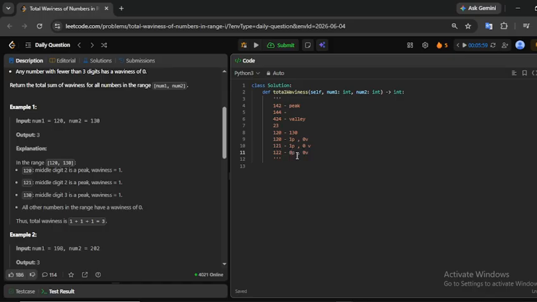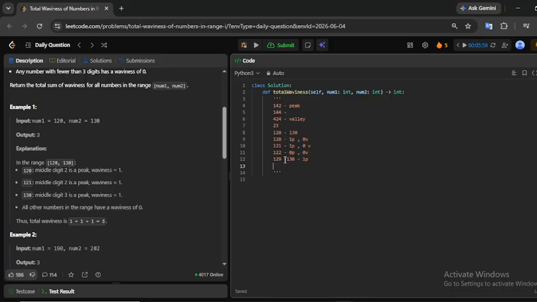After that, the last digit increases up to 129, and up to this there is no peak and no valley. Once it reaches 130, it contains another peak, and 130 is the end of the range.